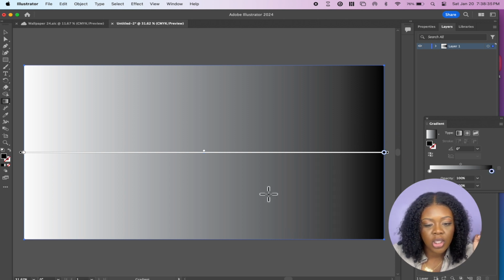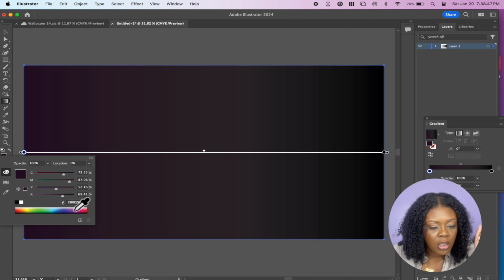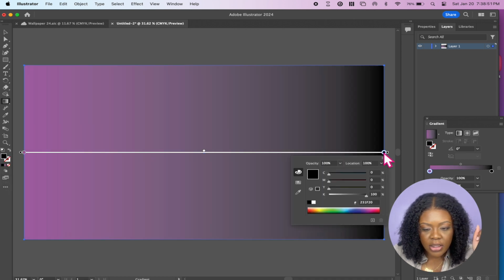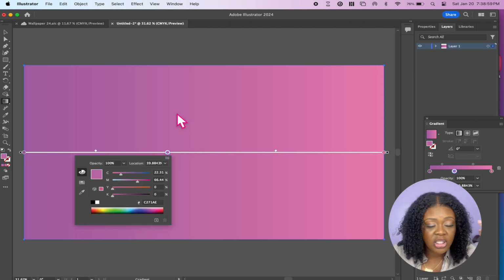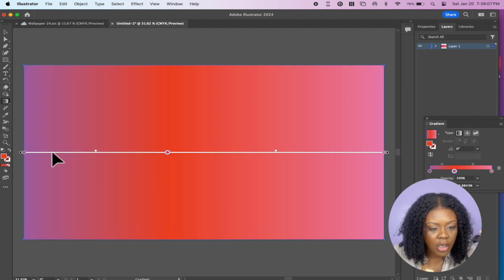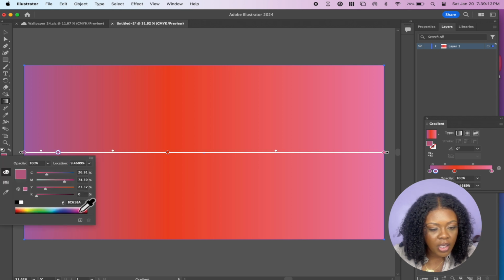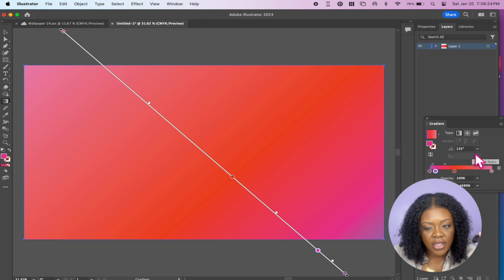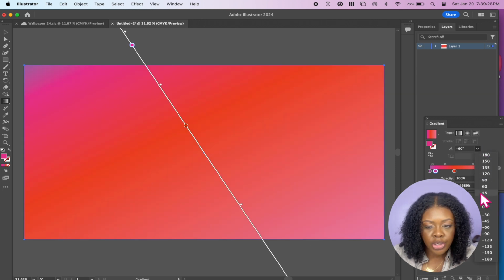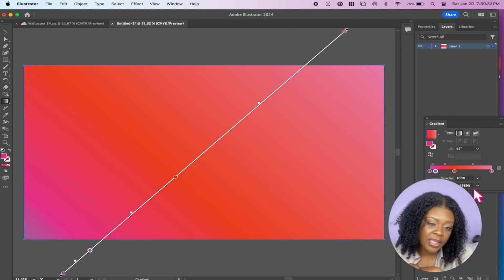So let me give you an example. Let's change this color. In order to change the colors, what you have to do is click on the points. This point over here is white, this point over here is black, so you're just going to double click on the point so that the color box pops up. Let's put purple. And on this end, I'm going to put pink, and I'll add one in the middle. To add a new one, you just double click, literally just double click. We'll make you red. Well, that's more orange. We'll make you red, and then over here, you're now double clicking. Over here, I'll add another pink. Boom. And this is linear. I believe you can turn it around and stuff like that, but no matter what, it's always going to be in a linear format. And I personally don't like that.